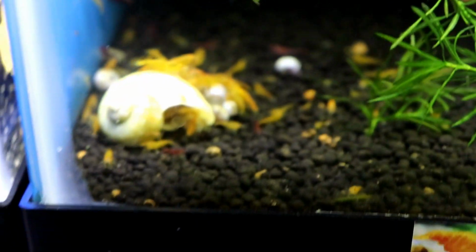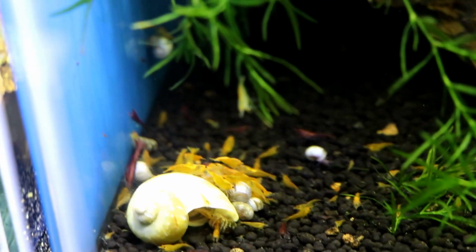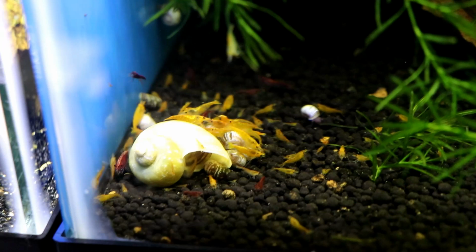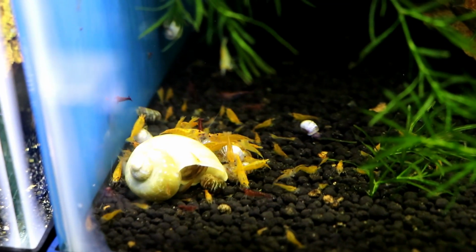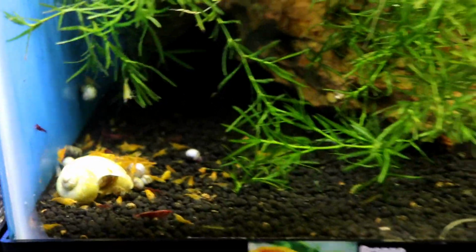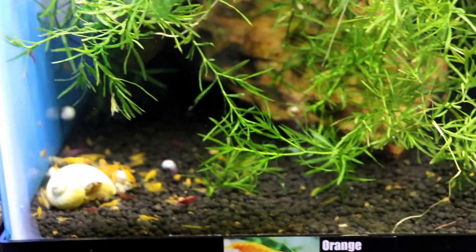Okay, this is the other orange pumpkin tank. Again, you can see they absolutely love this food. Got a bunch of reds popping out, so I need to cull those out of there. This is one of those tanks that's just loaded with guppy grass. The Neos seem to love that stuff. Okay, the next one, these are Tangerine Tigers.